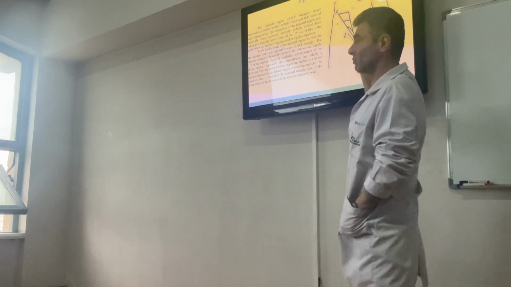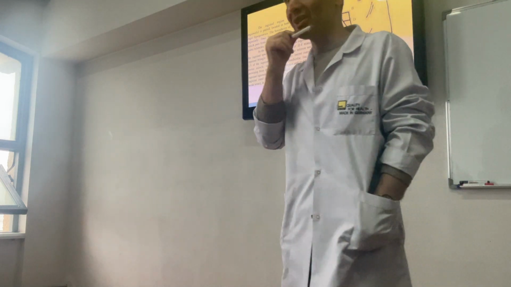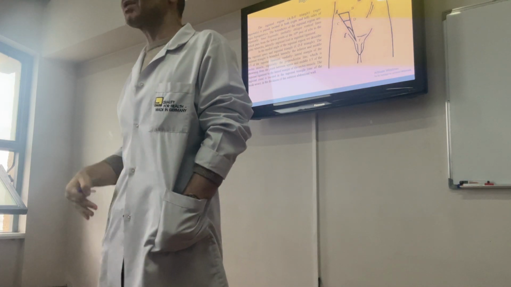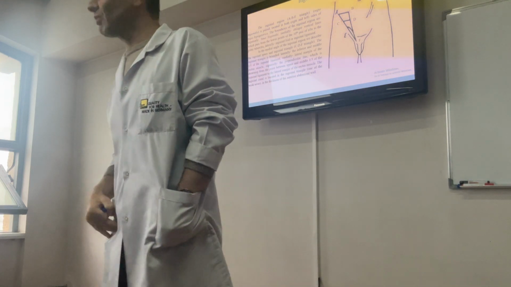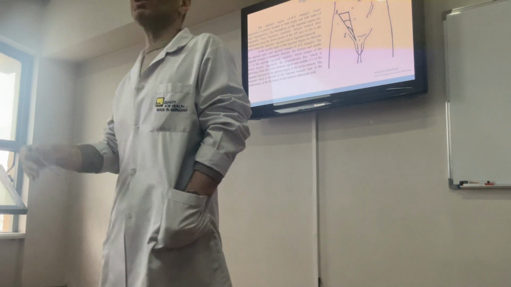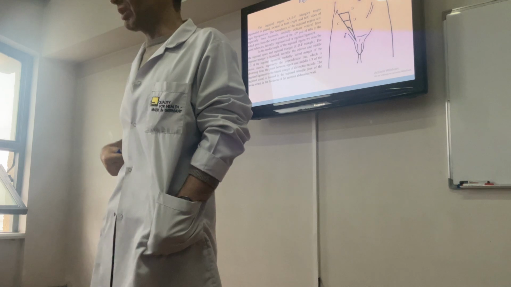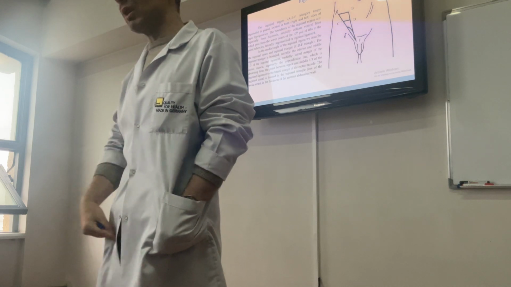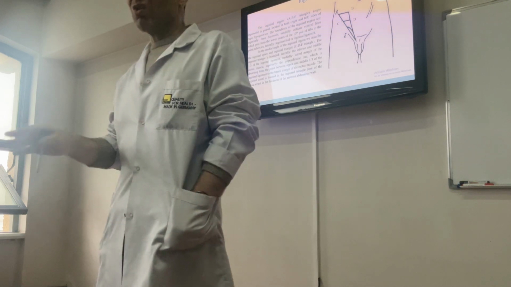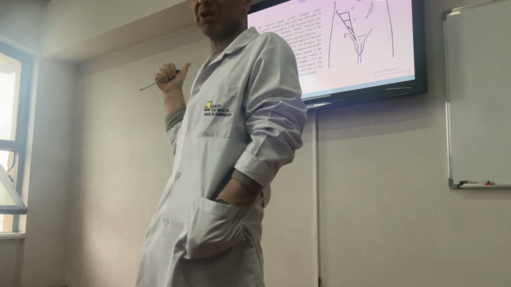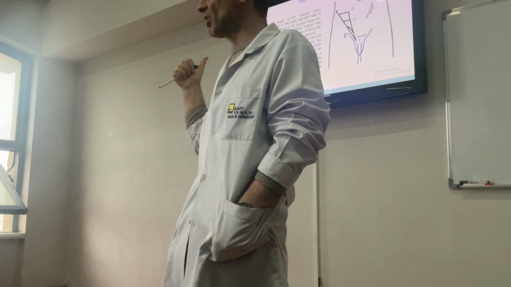And finally, from the medial side, 2 options. You can say both are coincident. You can say the lateral margin of the rectus. You can say the continuation of the middle clavicular line, or you can say an imaginary line which connects the free margin of the 11th rib with the pubic tubercle. That's it. All these options coincide with each other. All of them show the medial border of our inguinal region.